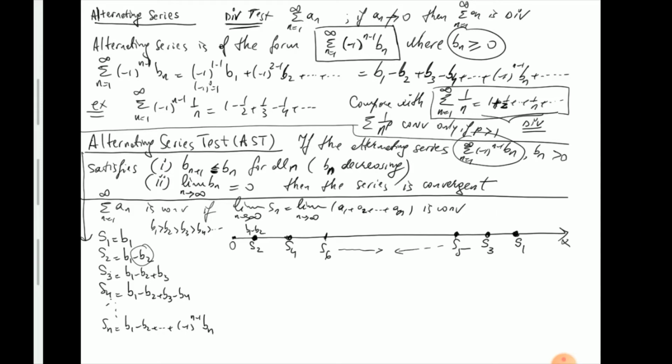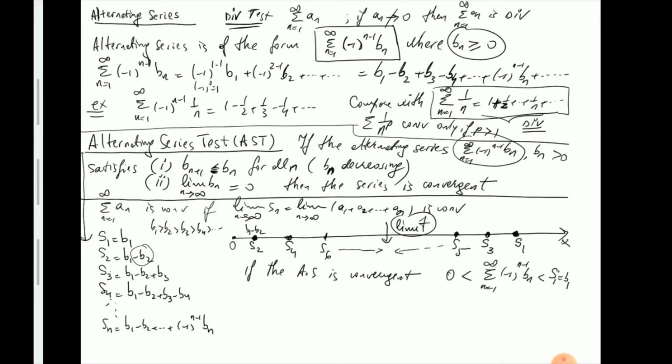I hope you see the pattern that at some point these terms of the sequence of partial sums will approach a finite limit. So basically, if the alternating series is convergent, that limit, if you start of course with the positive terms, is going to be situated between 0 and the first term, S1, which is again identical to B1.